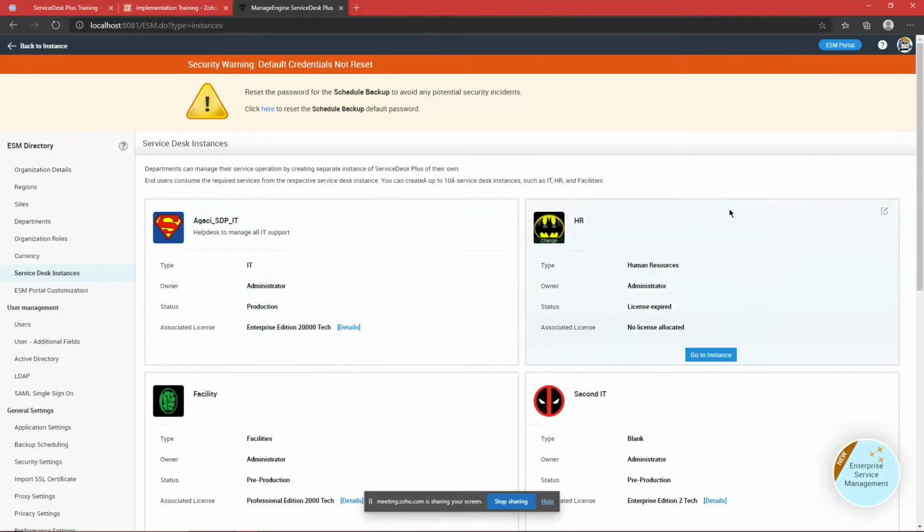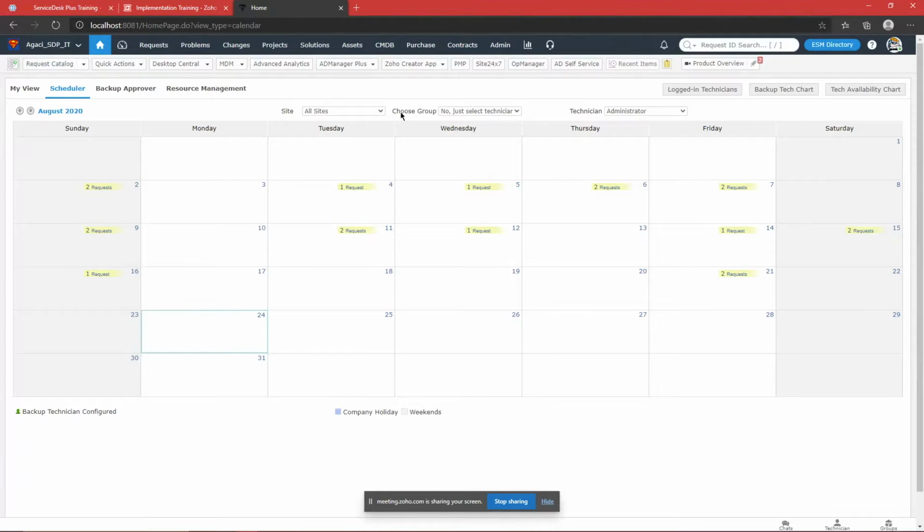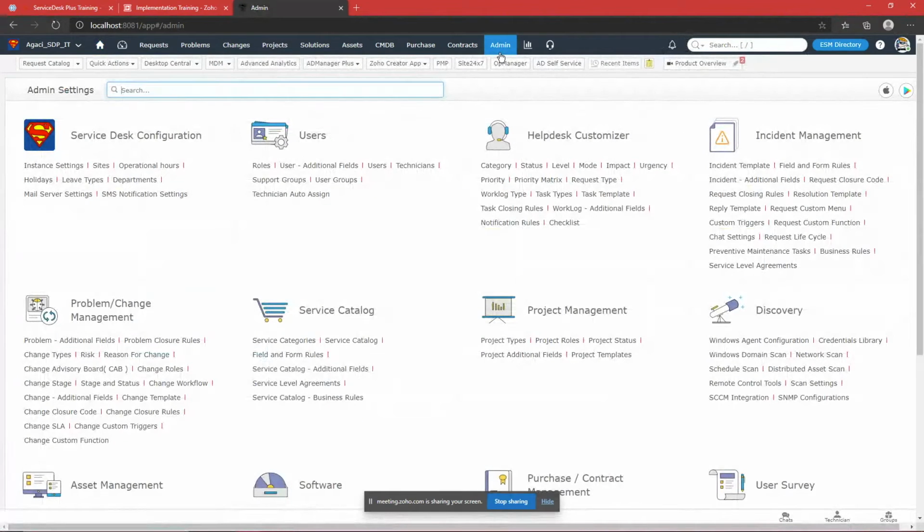Yeah. So this is enterprise service management. Primarily, a year ago, all the settings and configurations present in our application could be managed from one place, which is the admin page.